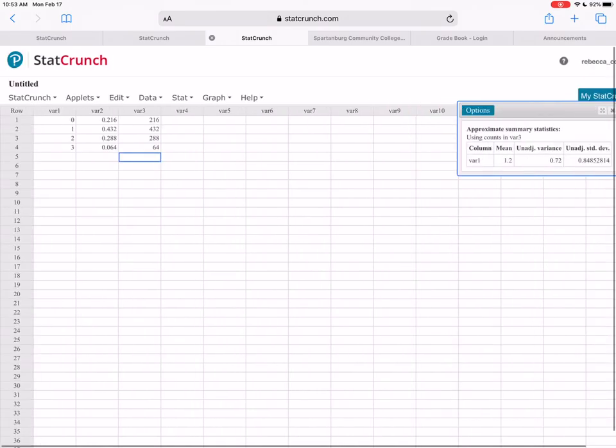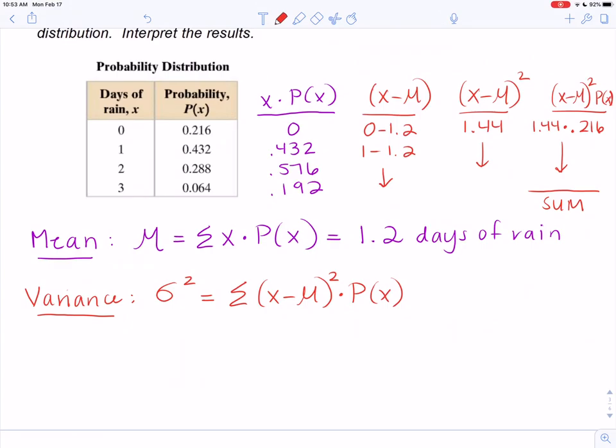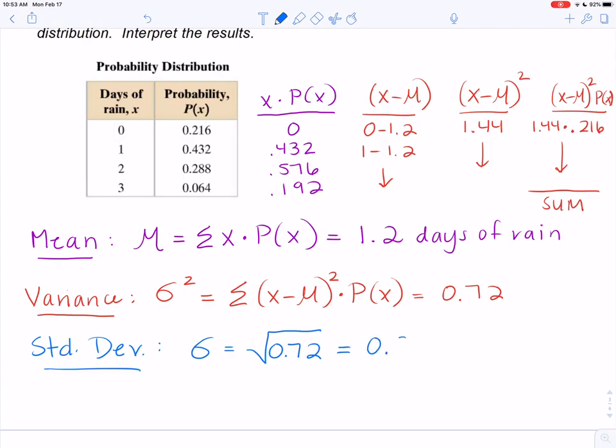When I hit compute, right, notice there's my mean. I can check that. We just calculated that with the formula and got 1.2. But I can also state my variance, if I had walked through that entire formula, at 0.72. And then we already know to get standard deviation, we just take the square root of the variance, and that same thing holds true here. So I could take the square root of 0.72. That would give me a standard deviation, if I round this to 1 decimal place, of approximately 0.8.